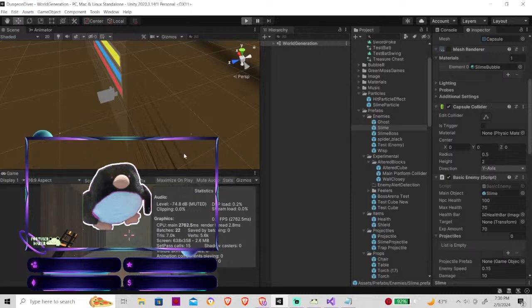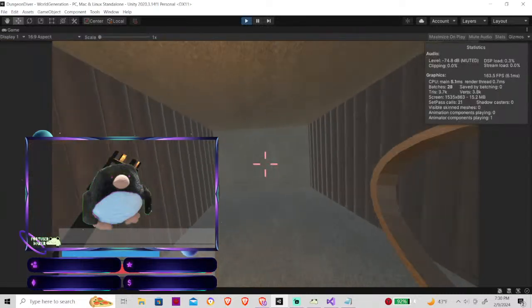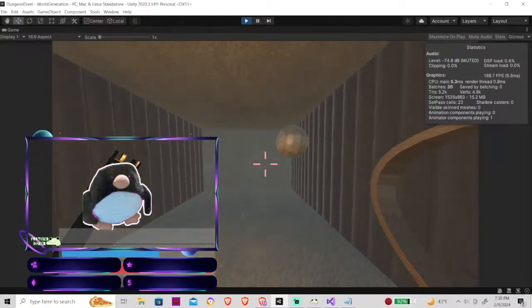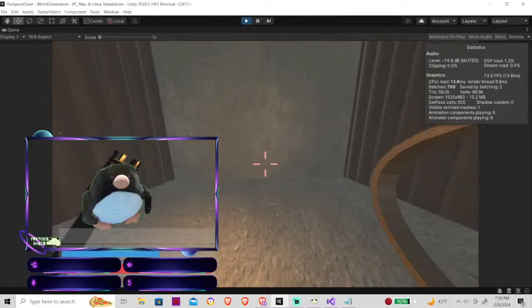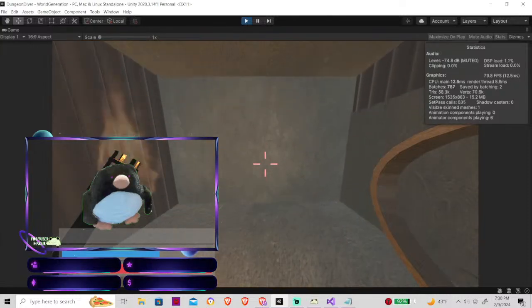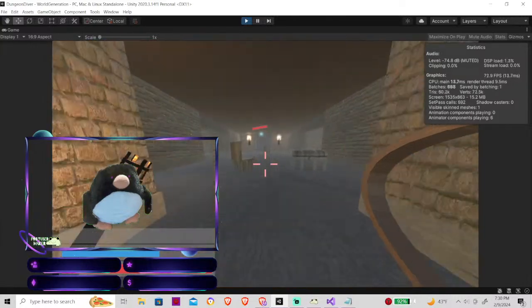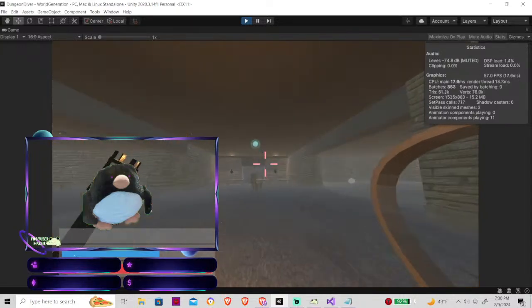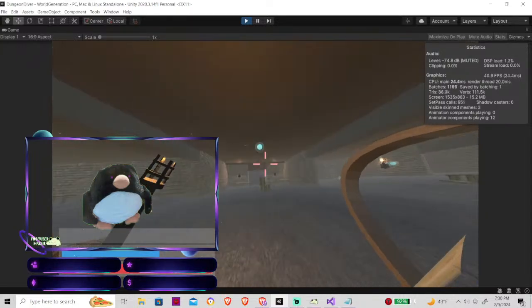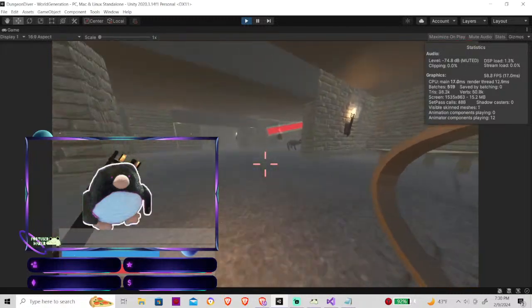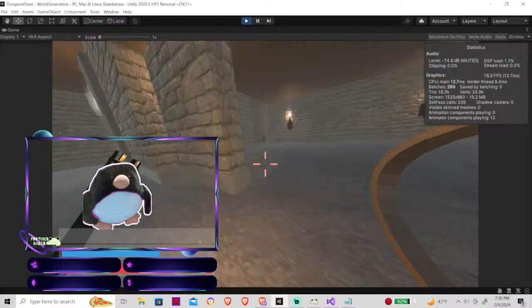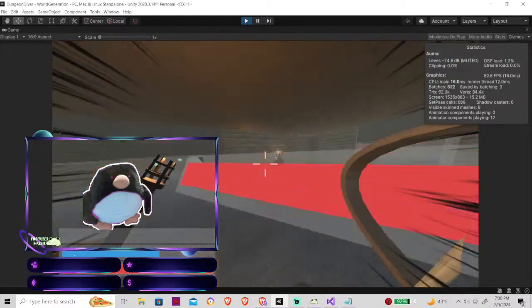Because I think that enemies spawn and they're already kind of online for a bit, and then they come alive. Yeah, this would have lagged like crazy, but that handled it so well.